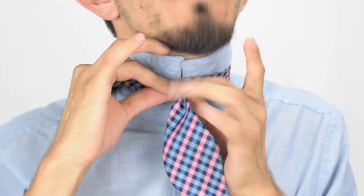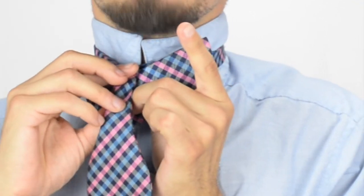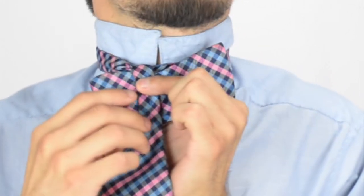You want to get this side to fall right in the middle of the knot that you just made right here — what is tightening up this side to that side. Pull this up here and you want to get your thumb and hold the back. Your thumb is going to be right here and you're going to hold the bow tie right in the middle — this is going to be your center piece. Put your thumb back there and your index finger right here. Now you have a hold of the back part of your bow tie, and this is where the back part comes in — you throw this to the front.